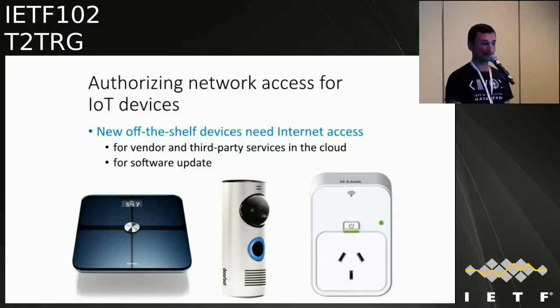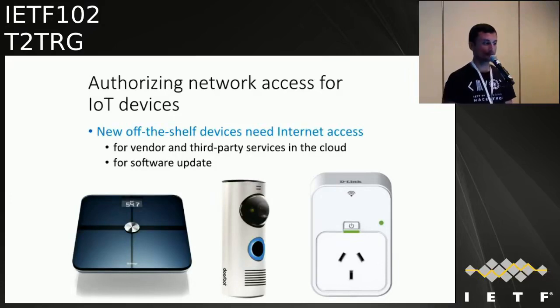Why do they need internet access? Well, it could be for two main reasons, either for reporting some data or for some service. So if the vendor or some third party provides some service, then you need access to the internet to connect to the cloud, but also for software updates. So that is a must.